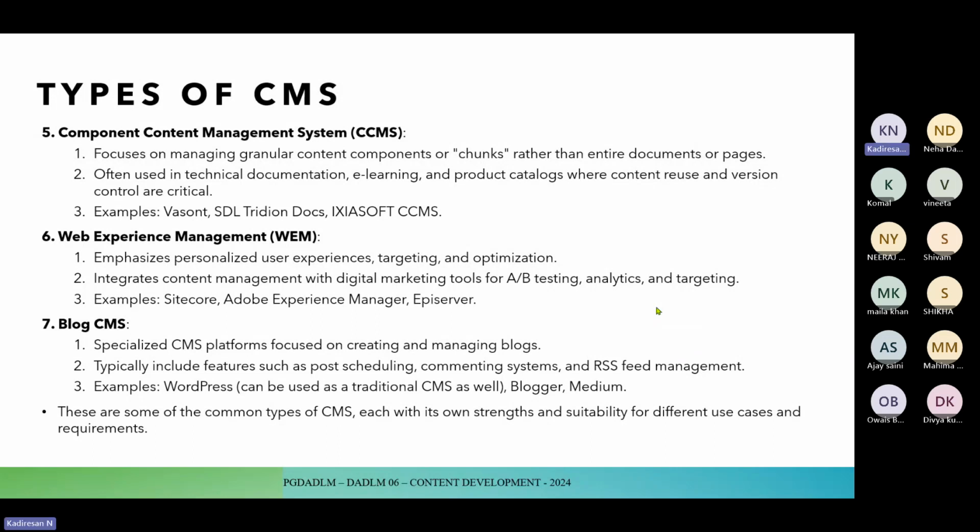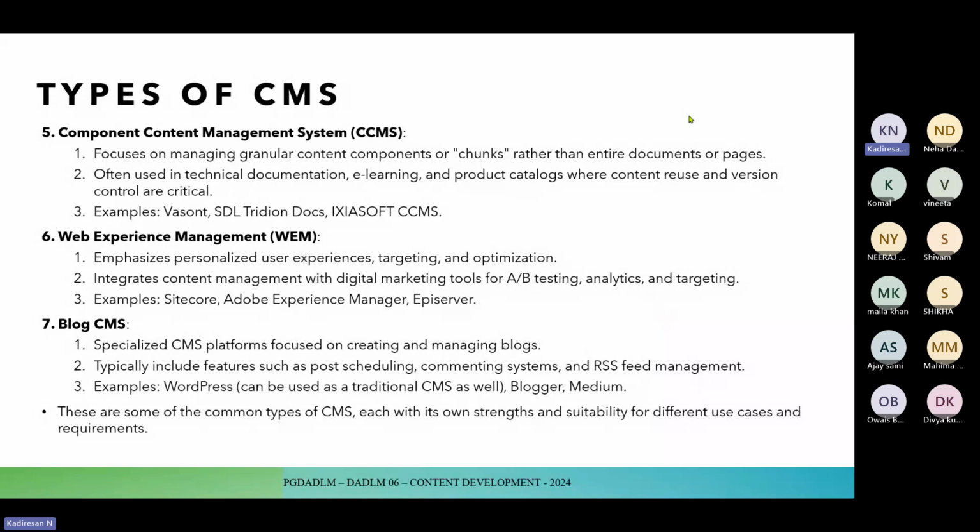And the sixth one is the web experience management. This web experience management emphasizes personalized user experience targeting, and it is mainly used for web digital marketing tools and for analytics also. And the last one is the blog CMS, a specialized CMS platform focused on creating and managing blogs. It has features such as post scheduling, commenting, and RSS feed, where you will get a feedback mechanism also. Some of the examples are WordPress, Blogger, and Medium.